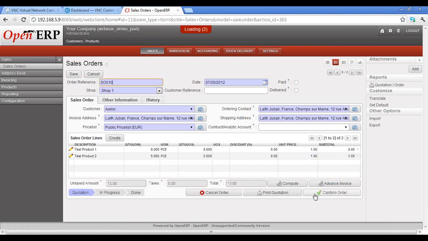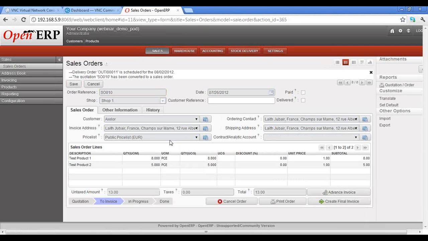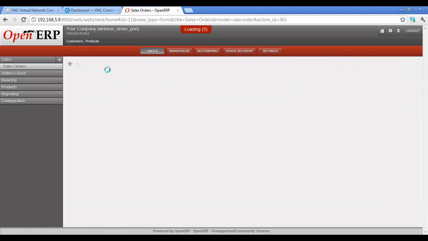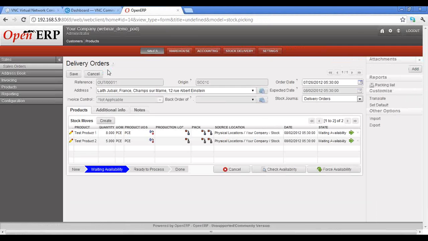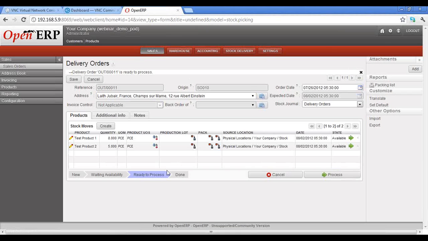This will generate a delivery order, a standard OpenERP delivery order. So if I go to the delivery order, I can see these goods are in waiting, or the delivery order is in waiting. As a warehouse manager, it would now be my duty to decide whether I want to process this delivery order or skip it. So if I decide we should proceed with this order, I can just do an availability check or force availability.